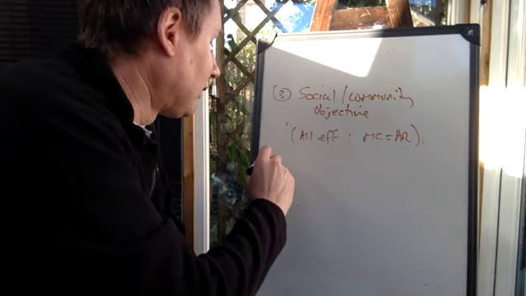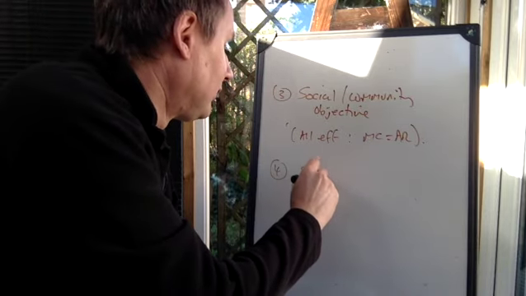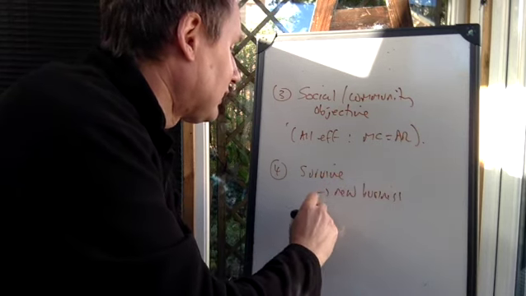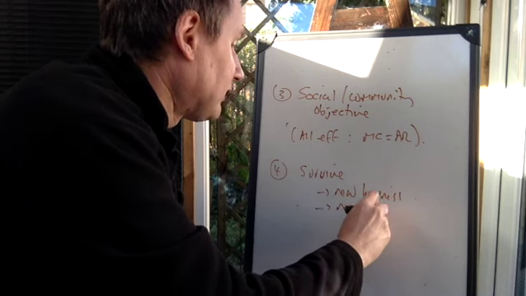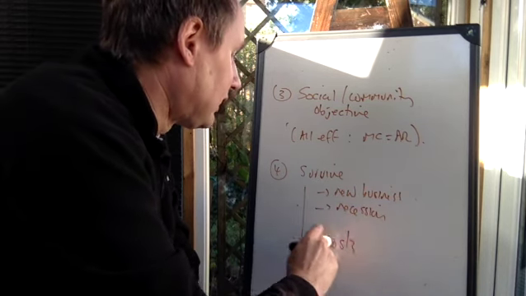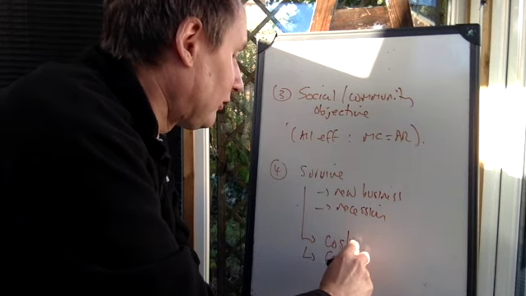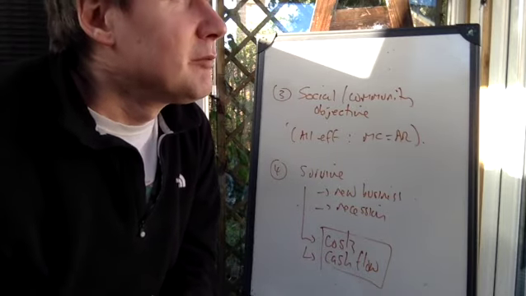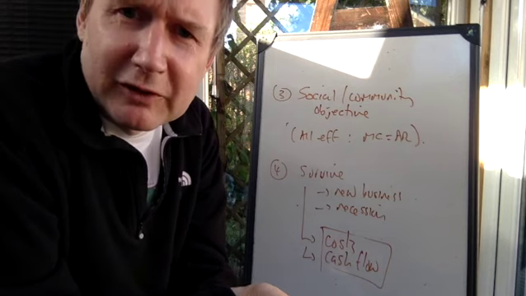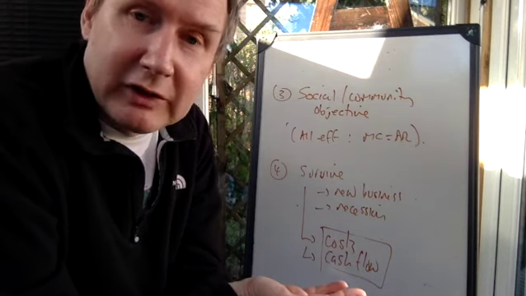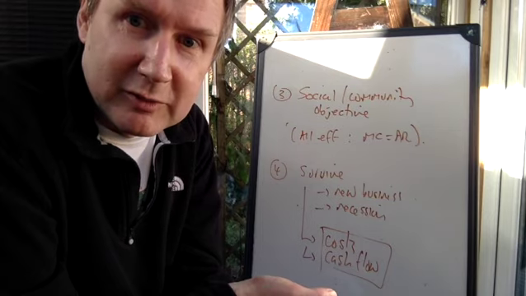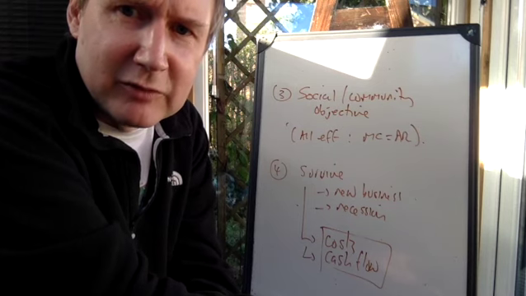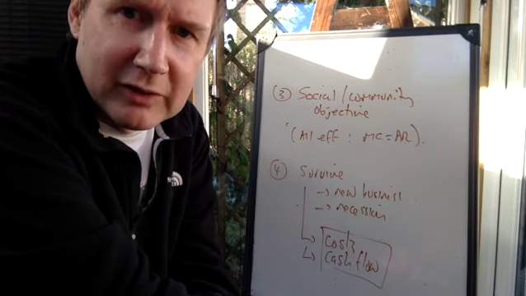And lastly, some firms simply want to survive. That might be true for new businesses. It might be true for businesses in a recession. Those businesses tend to have a very close focus on costs and a very close focus on cash flow. That's what matters to those sorts of businesses. So they're not necessarily thinking about profit, because for example, if you sell things on credit, then you'll have a profit, but you're going to need cash, and it's cash that ultimately puts paid to the business. So the point is that there are these alternative objectives that a firm might aim to pursue. Those are the four that you need to know from your syllabus.